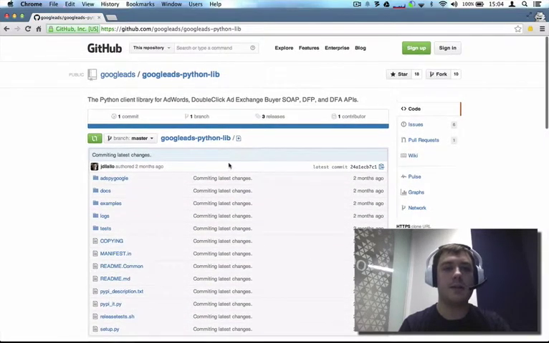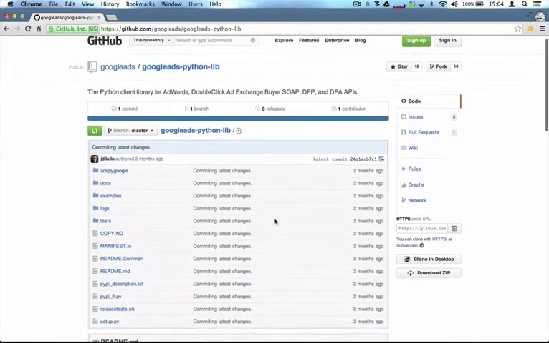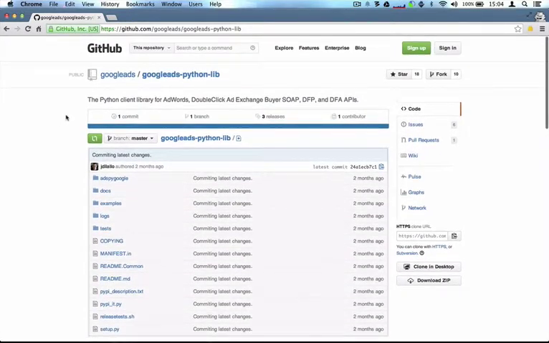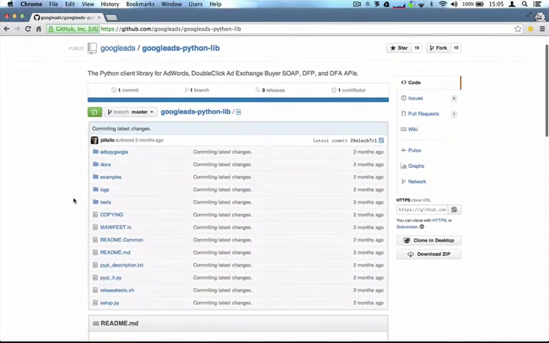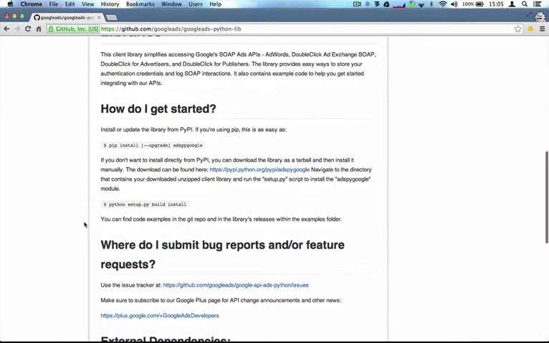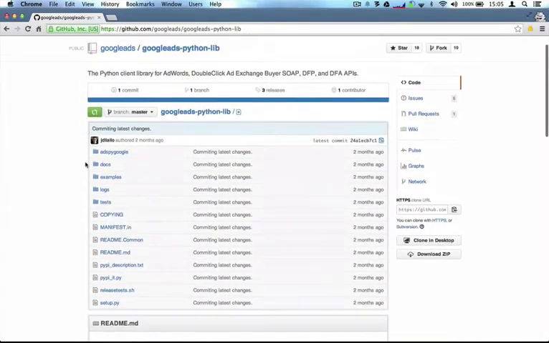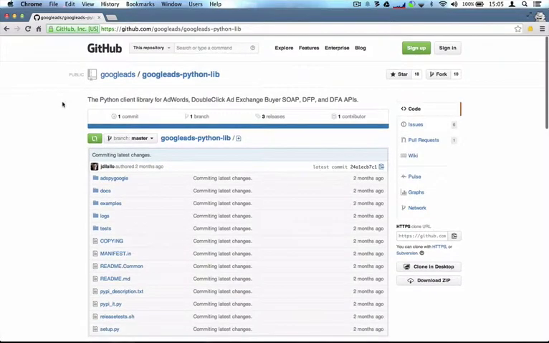Okay, so this takes you through to the GitHub repository, which is very similar to the code.google.com sort of repository that you'll have seen before. One thing to make sure you're aware of is that this is now definitely Git. So here you've got the README and all the usual stuff right there on the first page, so that's all great. And if you're familiar with GitHub, this should all be very straightforward to you.